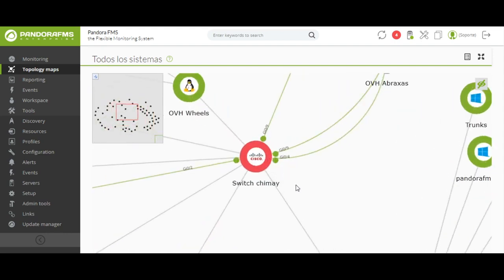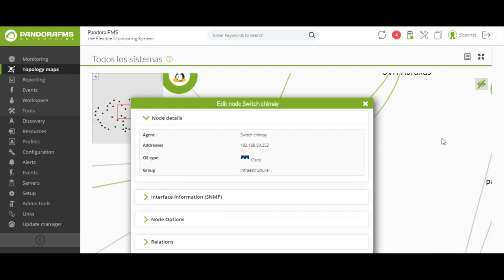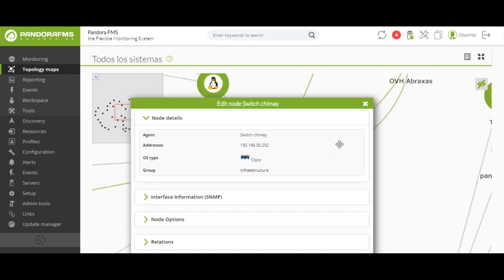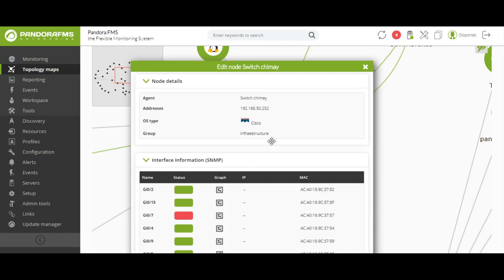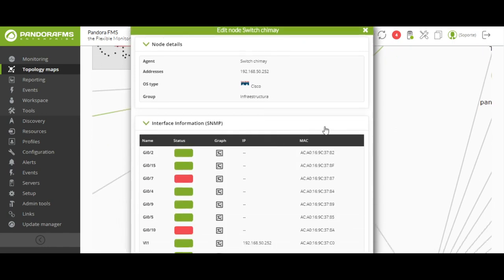The network maps will allow us to have great information, such as the relationship between parents and children of the different devices or the interfaces of the switches through which the other devices are connected. The network maps will also allow us to see represented all our virtual machines and to know their state.